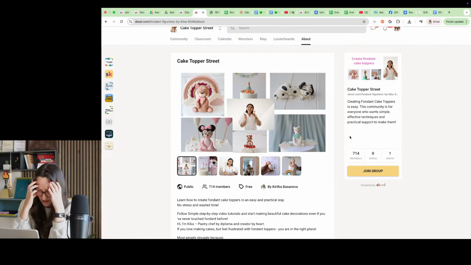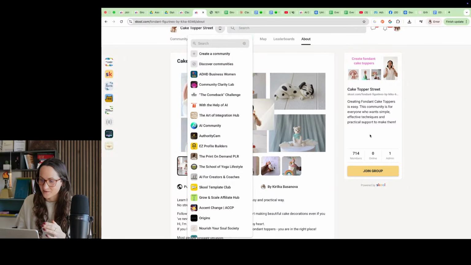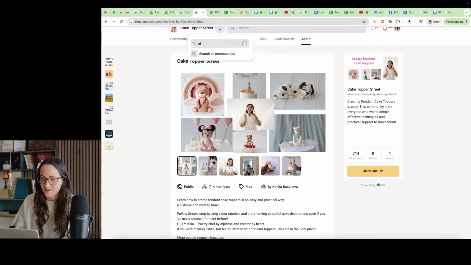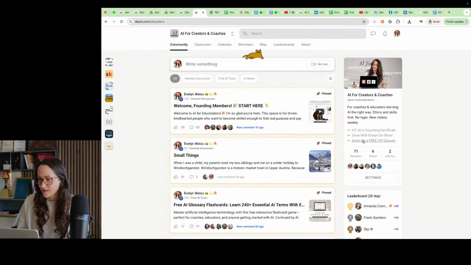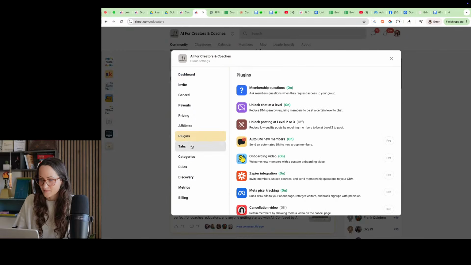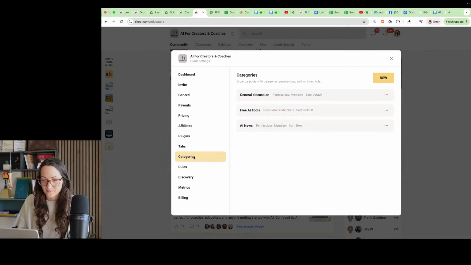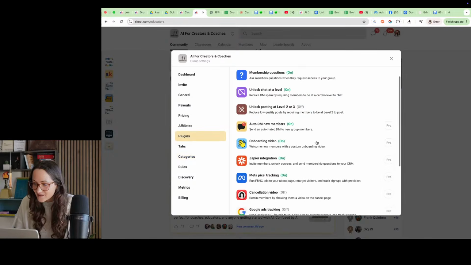Oh my goodness, I just had an idea. I will definitely do this with my community. What we can actually do with our communities. Why did I not think earlier of this? But I was just like, oh, something is missing here. We can just add a link here. Plugins. No, tabs, categories. Where is it? No, I'm so confused. Is links a plugin?